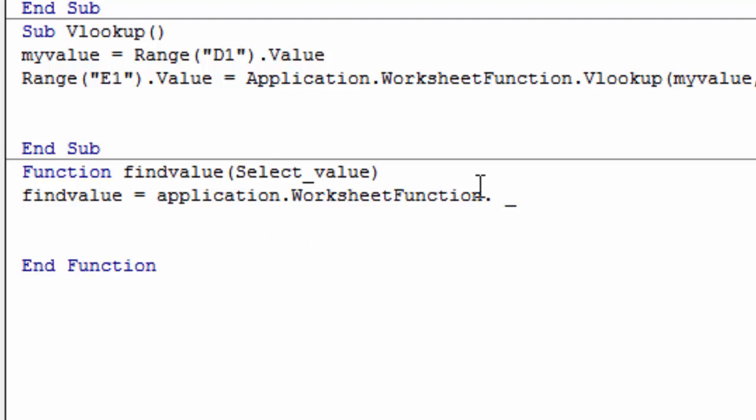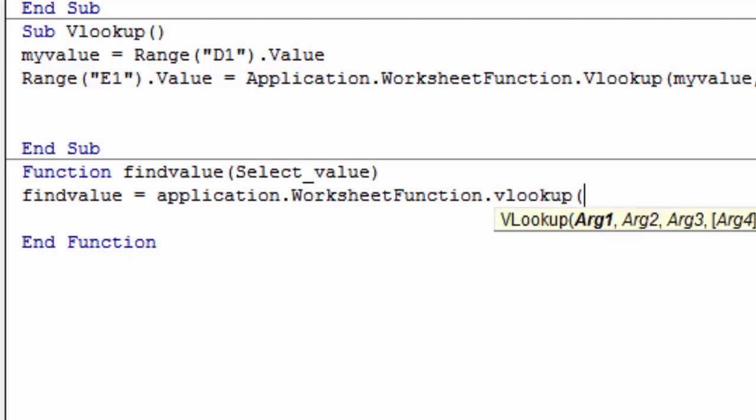Now Application dot WorksheetFunction dot, we have already mentioned here, VLookup. Now see argument 1. Here we don't have argument 1 since we have not used any value yet. We have not even selected my cell.